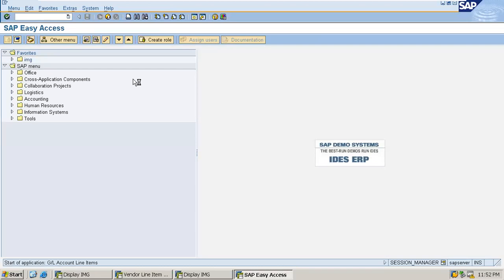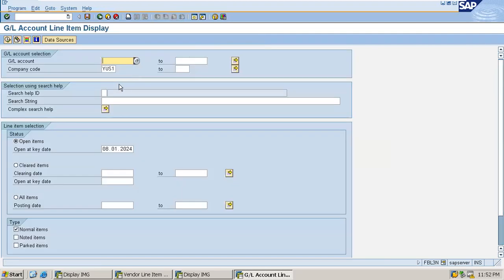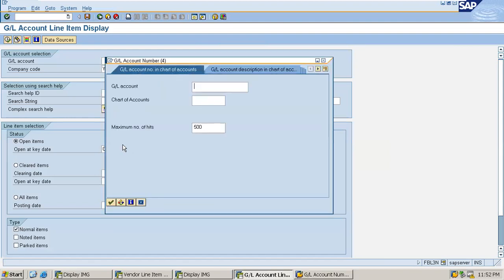Display GL accounts excluding vendors and customers. All the GL accounts are here. Make sure that it is your company code. Click on this option here. Now enter your chart of accounts YUS1 and click on enter.